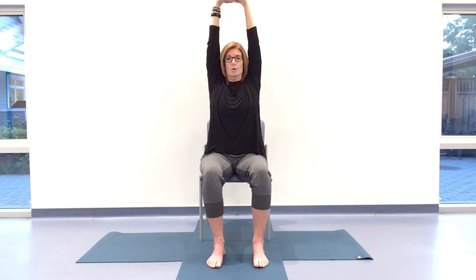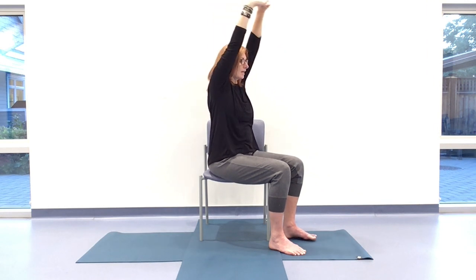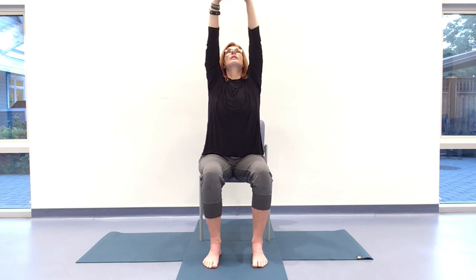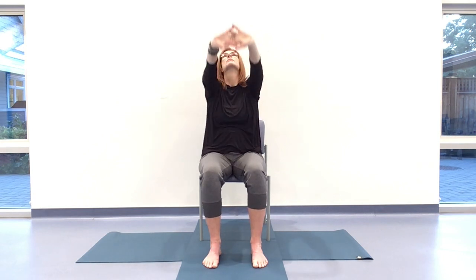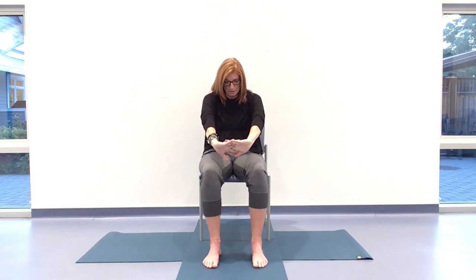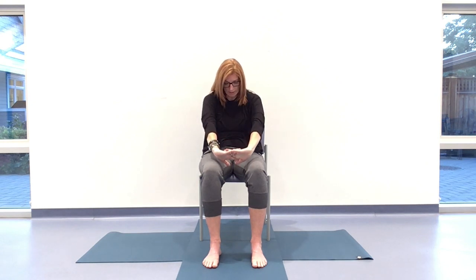Keep the breath going at your own cadence. If you want to add on, rather than keeping the spine neutral as we lift up, try arching the back and opening up through the heart on the inhale; on the exhale, draw the belly in towards the chest as we round — getting into extension and flexion of the spine. The gaze can come up, lengthening through the back of the neck on the inhale; on the exhale, tuck the chin. Let's take another three here. Any numbness or tingling in the fingers and hands — release or bend those elbows a little more to release the nerves being pinched. Stay with that steady breath, one more.